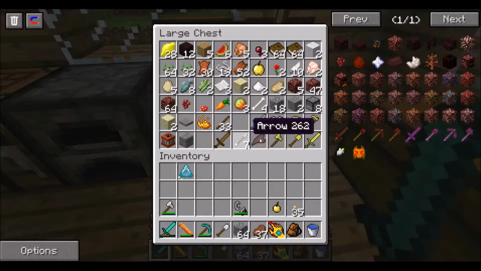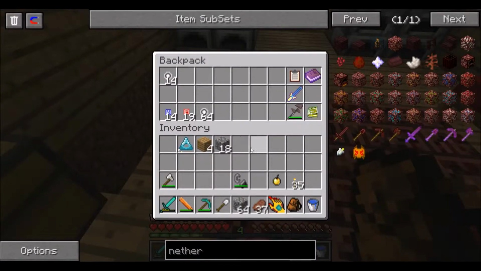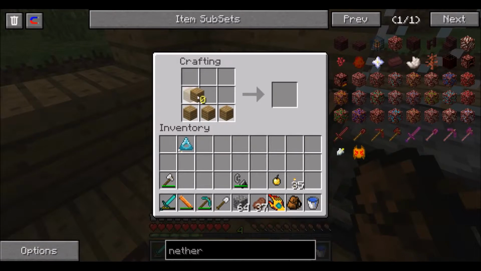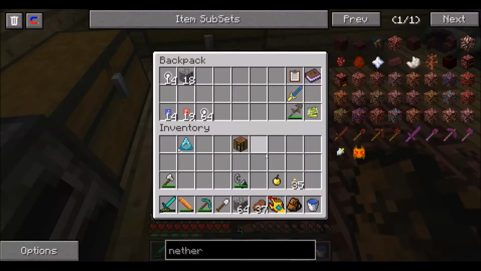I'll take a workbench with me as well. 1, 2, 3, 4, 5. And I'll take some stone for a furnace. So. Oh wait, I need to actually turn it into a workbench, don't I? Herp, I derp. Herp a derp. Okay, have I got everything I need?